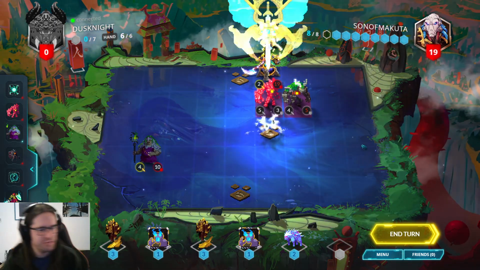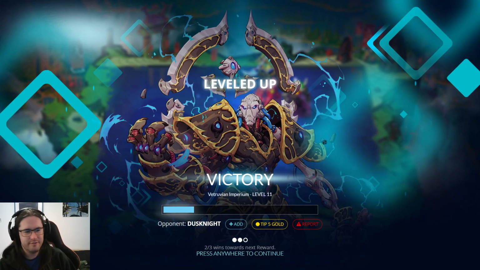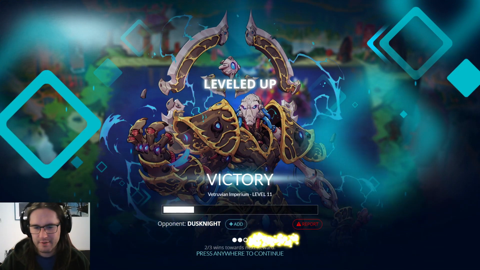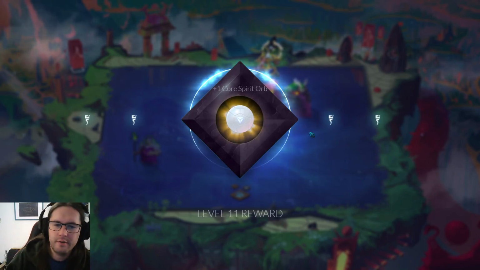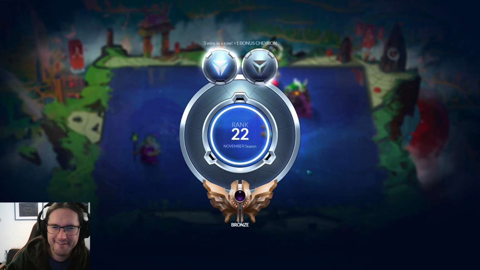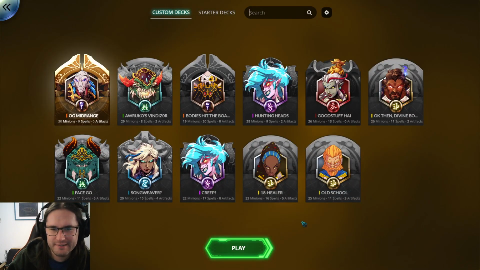I'm not sure I've ever killed someone with a Dark Nemesis before. I must have played it in draft at some point. Card's pretty good, you know. Core Spirit Orb. Cool. That'll probably become relevant when the game actually comes out, you know.